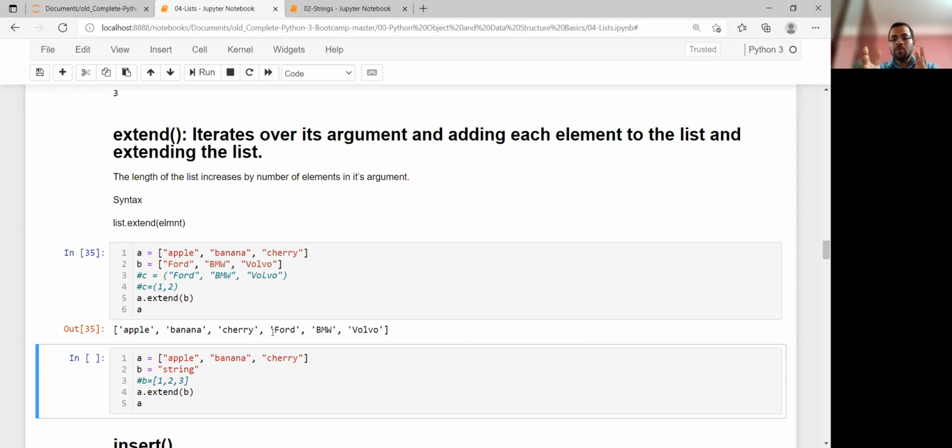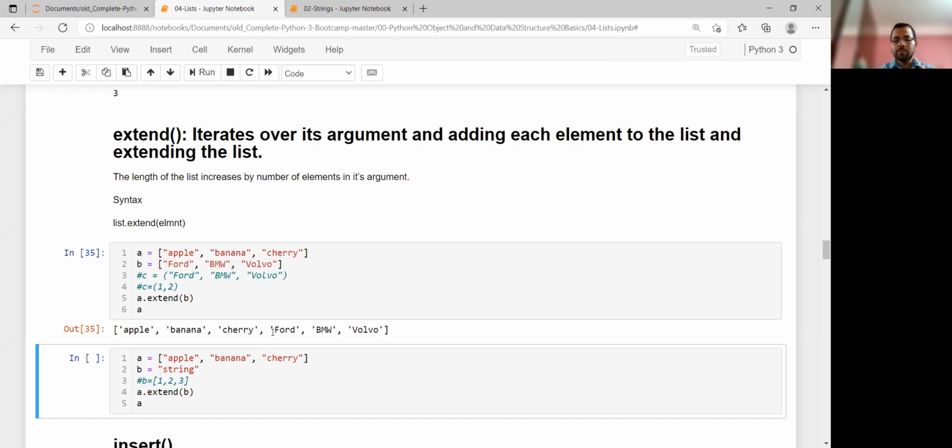So it depends on what you want to do. If you want to incorporate individual elements into the list, you use extend. And if you are trying to incorporate the whole list into a list, you use append. So that is the difference.